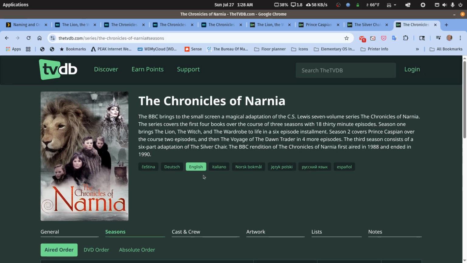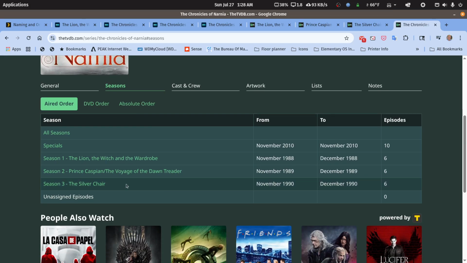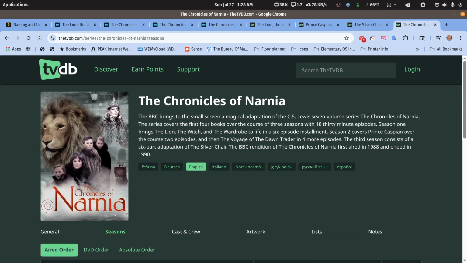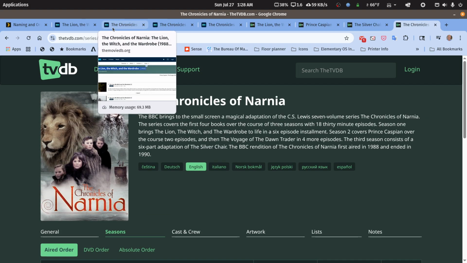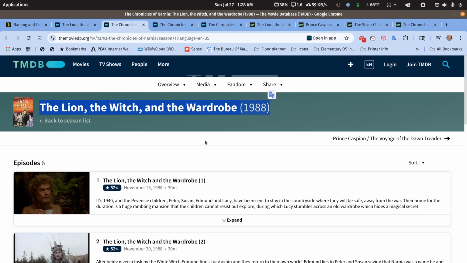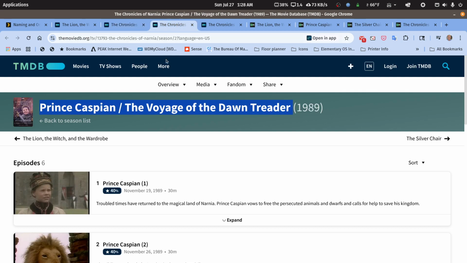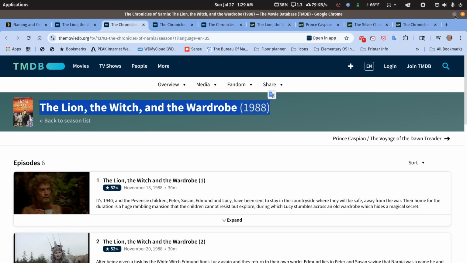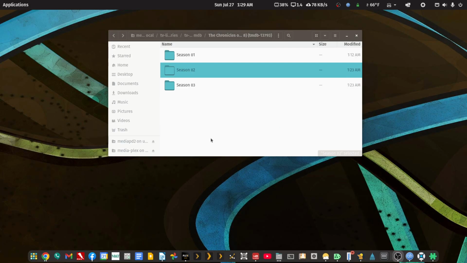So this is a unified entry at TVDB where they also have each of these as a separate entry. So this keeps everything together. And TMDB, or the movie database, isn't usually like that, but they do have this Chronicles of Narnia combination that kind of works too. It just doesn't usually work that way. So anyway, that's what makes this series interesting.